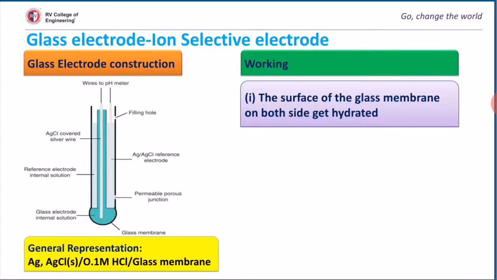Working: As I mentioned, whenever glass electrode is not in use, it must be dipped in either distilled water or dilute HCl acid so that the surface becomes wet. The mobility of the H+ ions is more in hydrated layer than in dry layer. Hence equilibrium is attained very quickly.